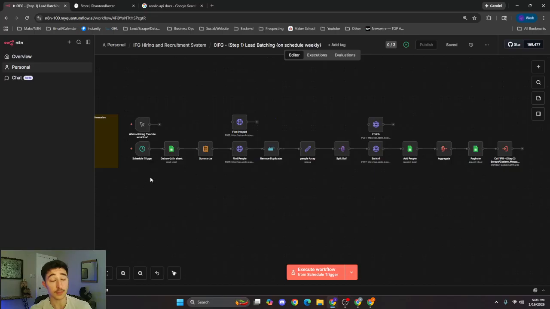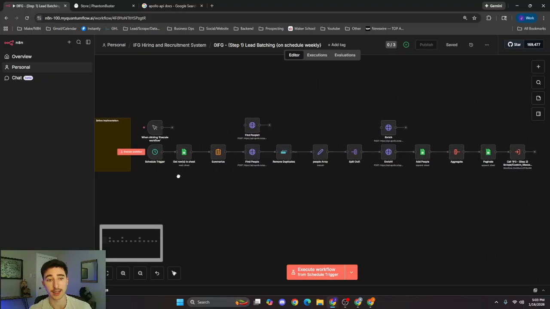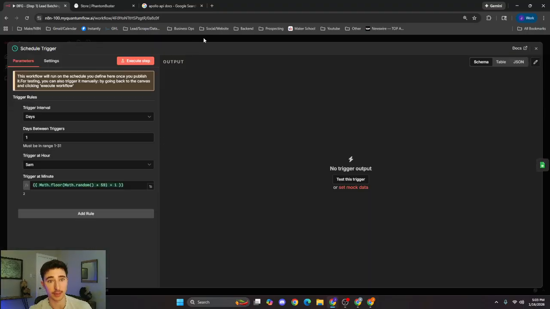So starting off with every node in this flow, I'll just walk you through what each of them do. And like I said, if you're not familiar with N8N, each of these things is called a node, and you're going to want to familiarize yourself with some of this information. And if you're not familiar with N8N at all, you could check out some of my other videos where I talk about N8N basics. But the schedule trigger is what's going to help us automate this complete process. So every day, 5 a.m., it's going to run.